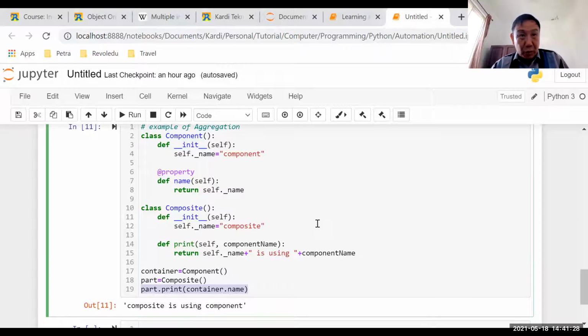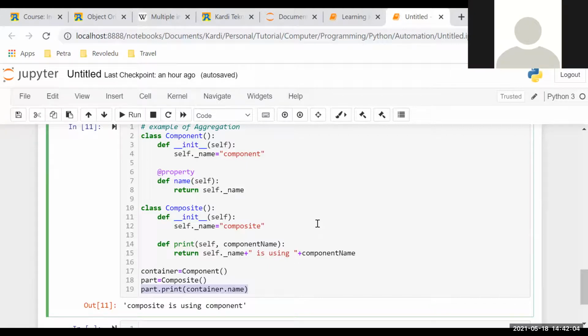Clear, yeah? So when you design, again, try as loose coupling as possible. Why? Because using that, you can reuse. If your design is tightly coupled, then you need to reuse the whole thing, both the component and the composite, right? But if you make it loosely coupled, then you can reuse it for different purposes.